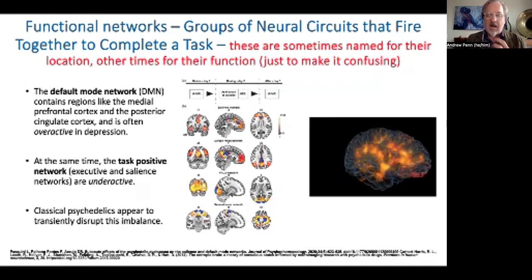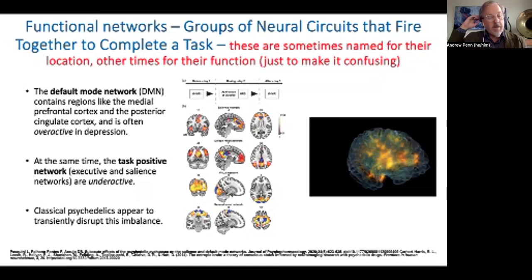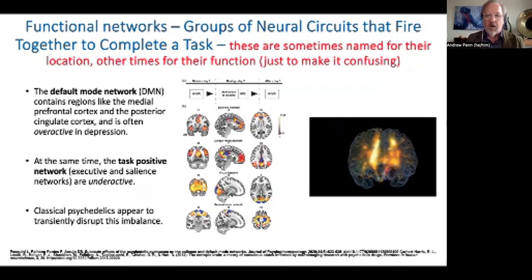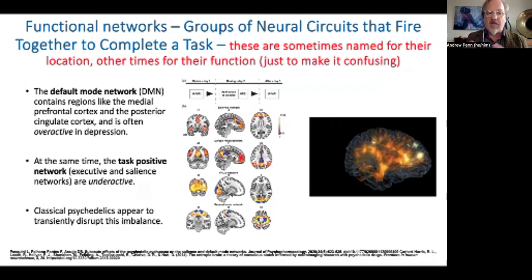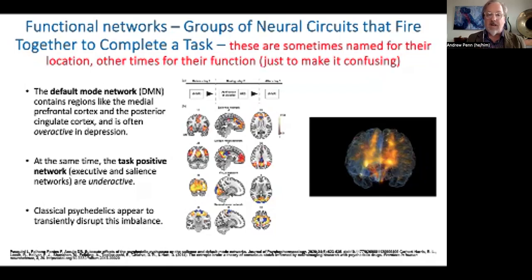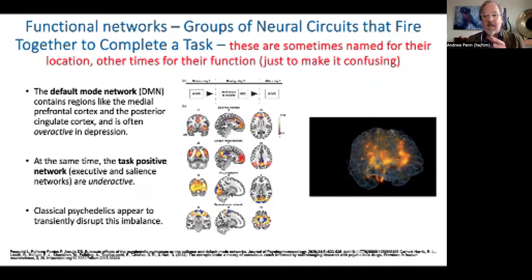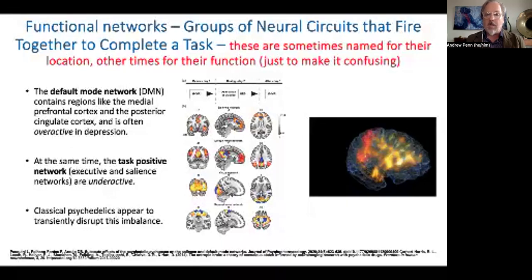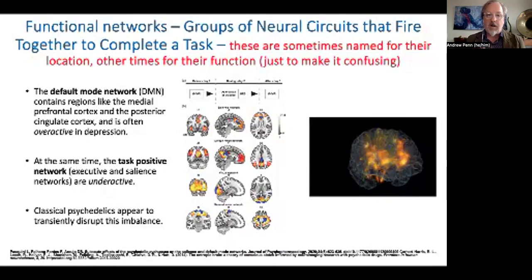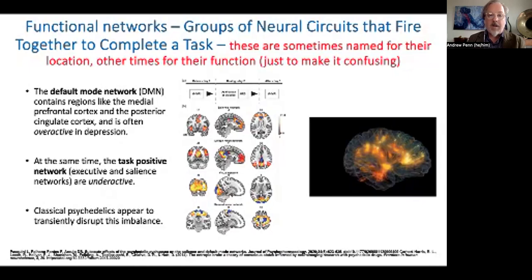And they may not be anatomically next to each other. So one area might be towards the rear, another area might be towards the front. But when we stick people in an fMRI scanner and we measure their blood flow as the proxy for neural activity, because if you recall, the brain uses a lot of glucose, it uses a lot of oxygen. And so wisely, it sort of shunts the blood to the areas of the brain that are doing a lot of work in a given moment. And we can monitor that with an fMRI scan.